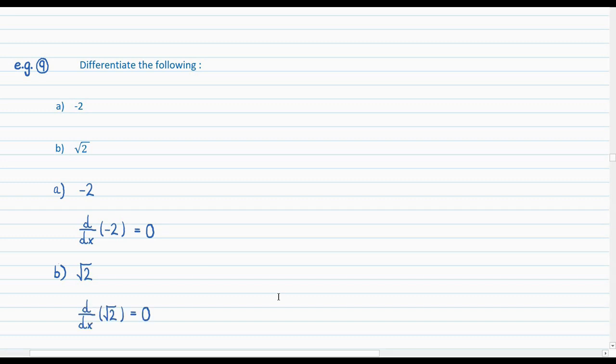I could go through some more examples, but it will just get pretty repetitive because it's the exact same process over and over. If we have to find the derivative of a constant just by itself, with no variable attached to it, you will always get a value of 0. Pretty simple, right? That's all there is to know about rule 2. And finally, let's look at rule 3.